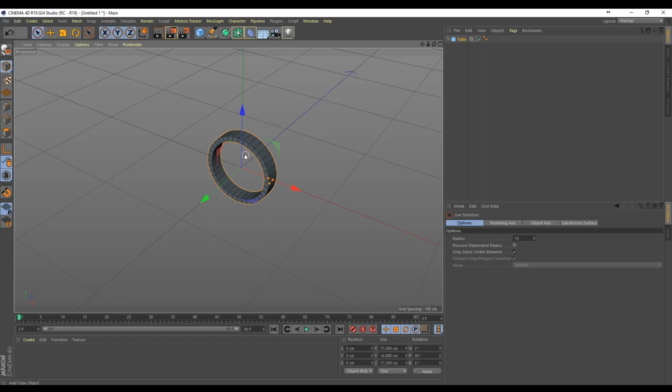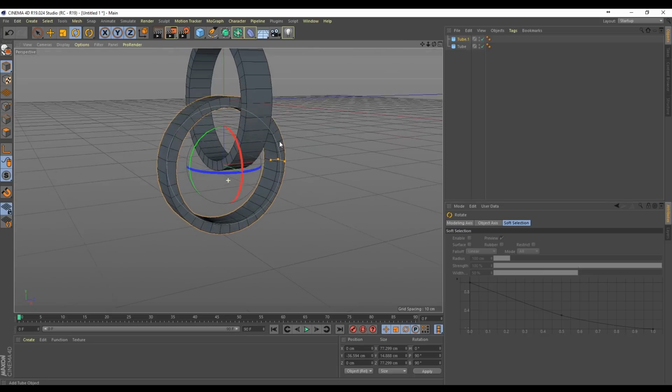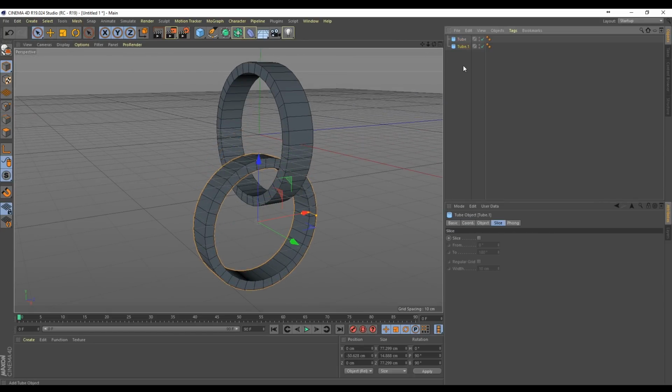I'm going to create a copy of that. Spacebar gets you back to the move tool. Hold control and click and drag, and that makes a copy. Press R to get back to rotate, and hold shift, and there we go. We've got our little loops. I'm just going to move that down a little bit. This bottom one, I'm going to move to the bottom and do slice.